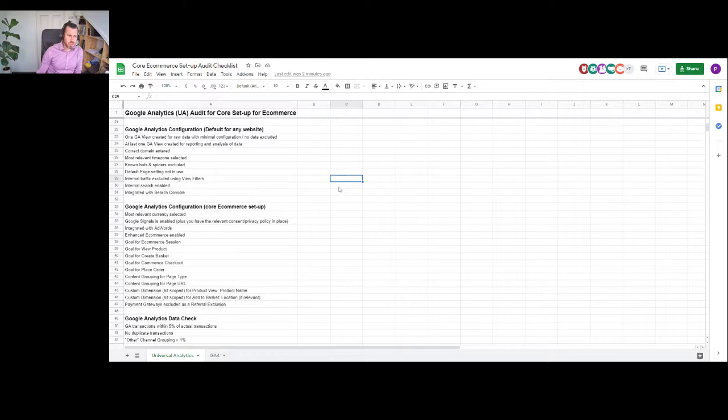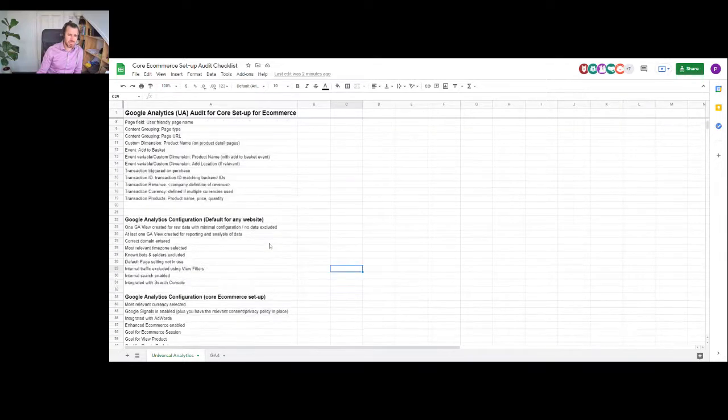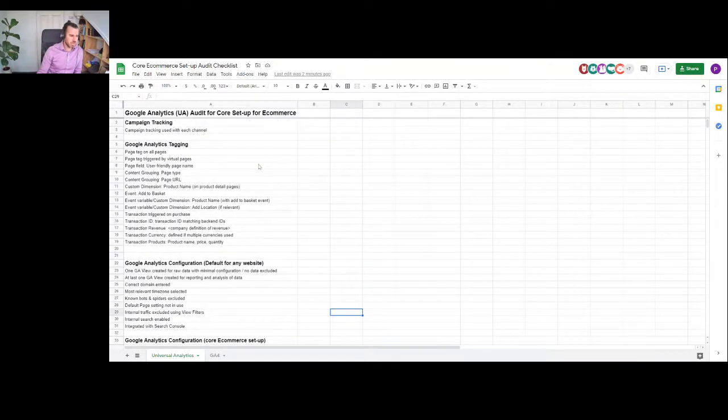Well, this checklist, to be honest, you should get through this within half an hour, if not 15 minutes, going through it quickly. It shouldn't take long at all. To actually action the checklist, that could take, depending on developers, a few weeks. I've tried to make it as lean as possible. That's the key point here. I include as little as possible in this list. Page names may take longer to actually do than anything else. Other than that, it should be actually pretty quick to add this information.